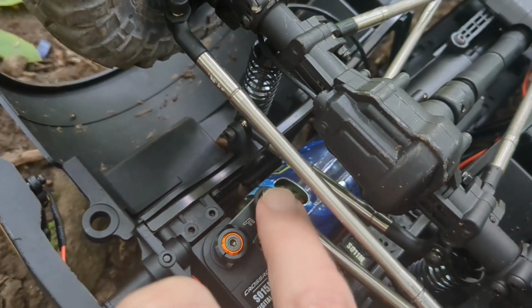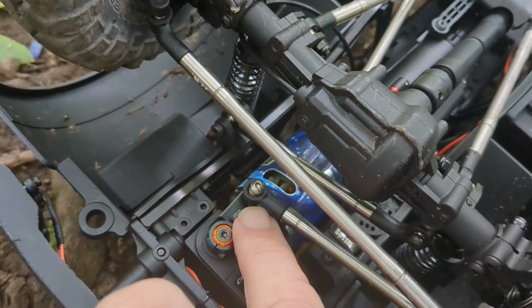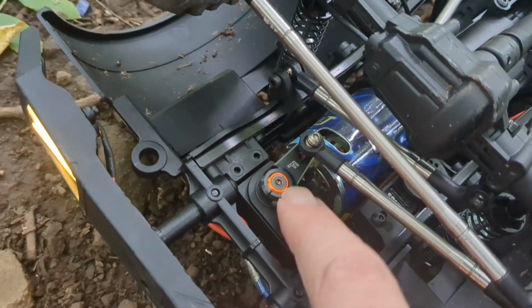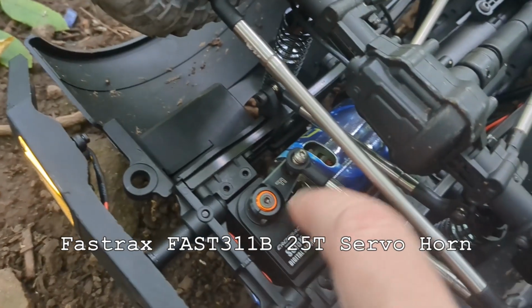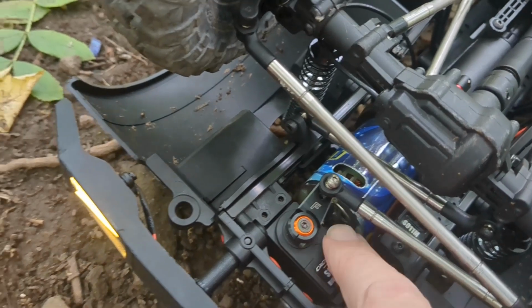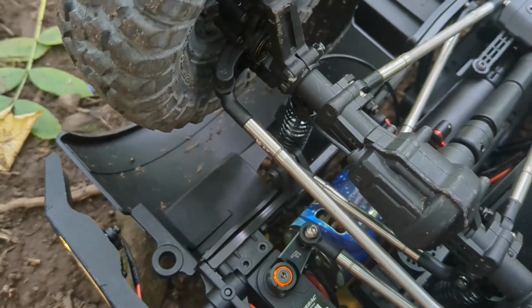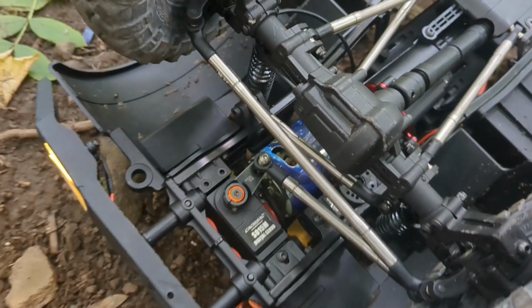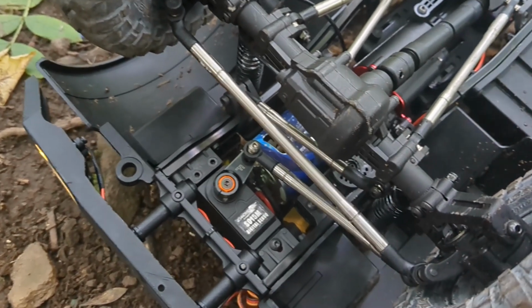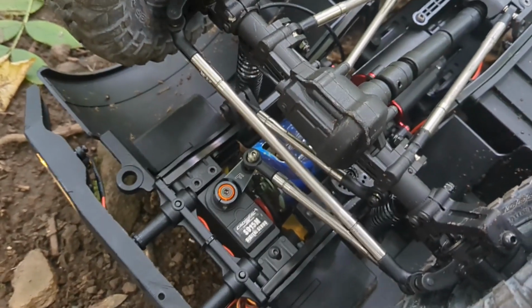The standard horn positions the link in such a position that it's slightly high relative to the servo, and it actually makes contact with the steering link at full steering compression. So I've gone for this fast tracks horn, which actually drops the pivot ball down closer to the servo itself, and that gives you a bit more clearance. Just a little detail, but about the only thing that I found in the whole truck that wasn't perfect out of the box, and probably not something that most people would need to worry about anyway in practice.